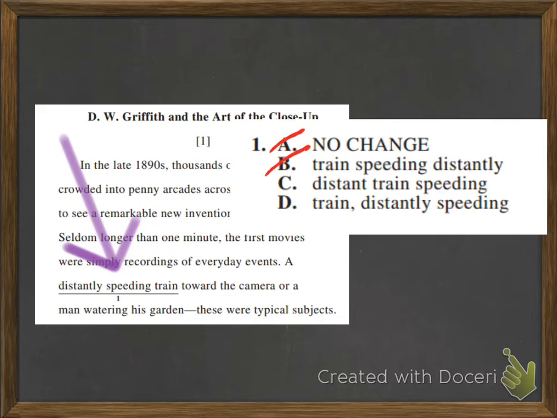We know it's not letter B because trains don't speed distantly. That makes no sense. We also know it's not letter D because trains don't speed distantly again. So putting the comma in doesn't make any difference in the correctness of the incorrect option. That leaves answer C as the only truly correct answer for this question. Instead of just marking the first thing we see that we think is correct, if you go through each answer option, you are more likely to be able to figure out the correct option rather than just taking a quick guess.